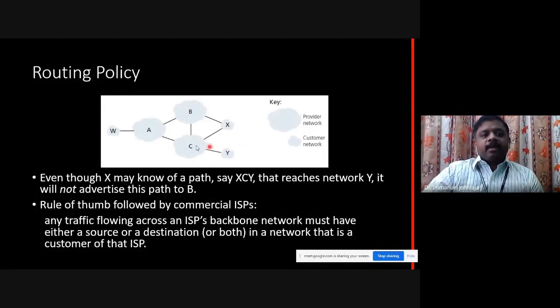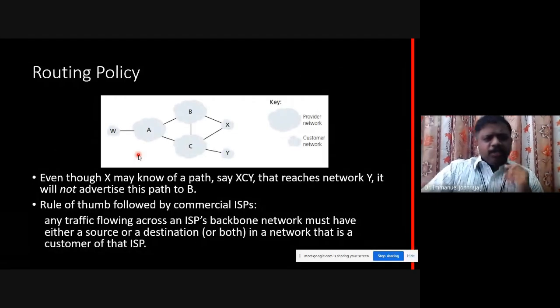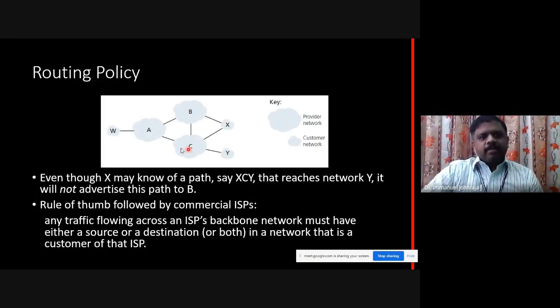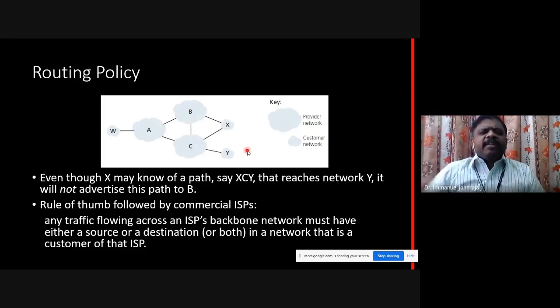which means they are not going to forward the packet through them to another network. That is called a stub network. In this topology, ISP networks A, B, and C have the responsibility of forwarding the packet, whereas the autonomous systems W, X, and Y don't have any liability to forward the packet because they are customer networks. Why should a customer network forward for the ISP network? It doesn't require to do that.